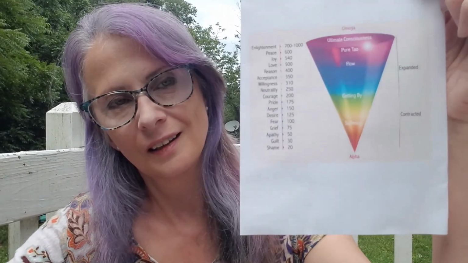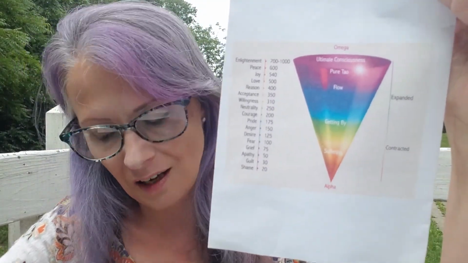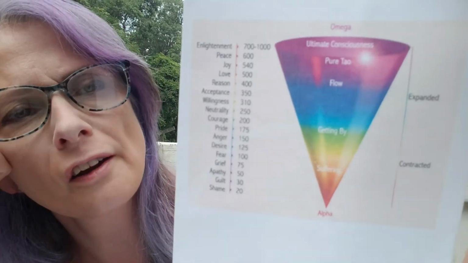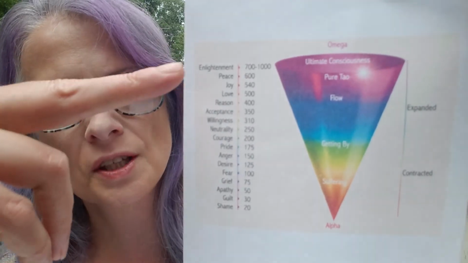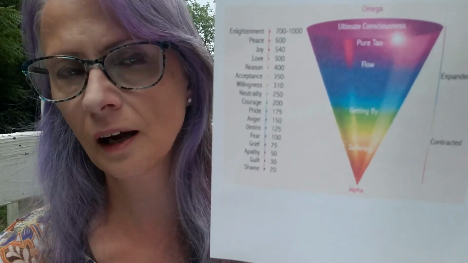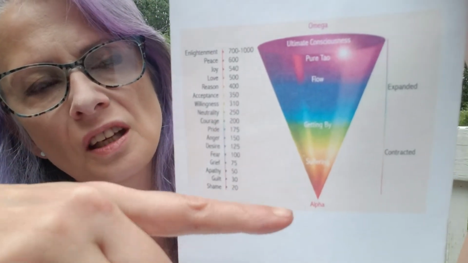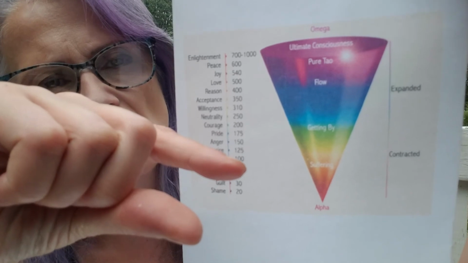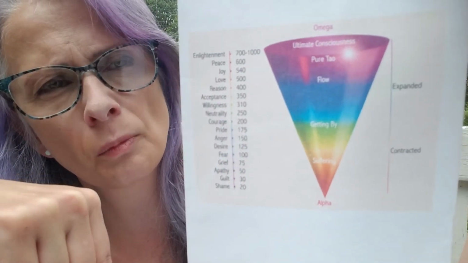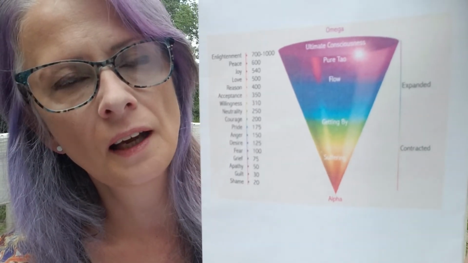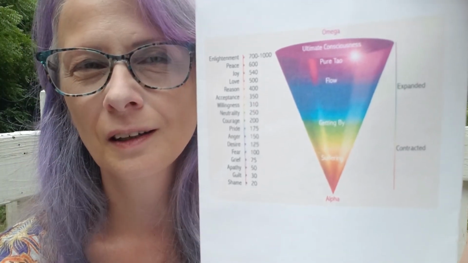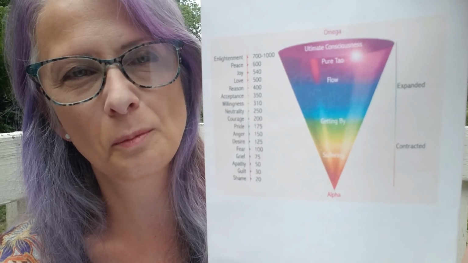The vibrational analysis frequency chart. What is it? It's this right here. And as you can see, this is a chart that shows the vibrations of different emotions and what different emotions vibrate at. And all emotions have some level of vibration that they operate on. And right at the bottom, energy is very constricted and tight and tough to deal with and tough to muddle through. And at the top, it's very spacious and open and airy and easier to deal with and more pleasant as far as our human judgment of emotions go.